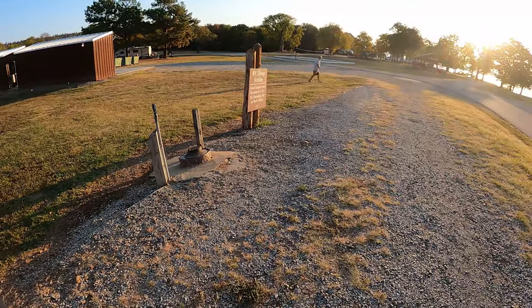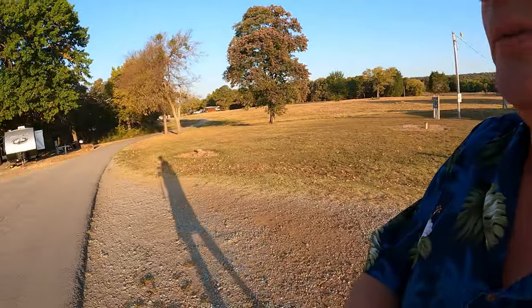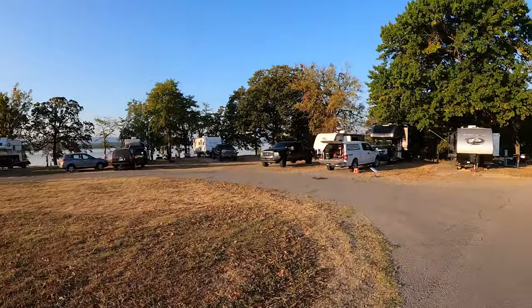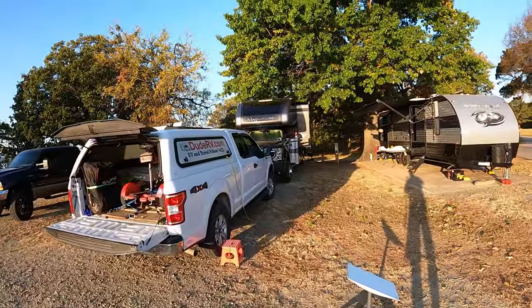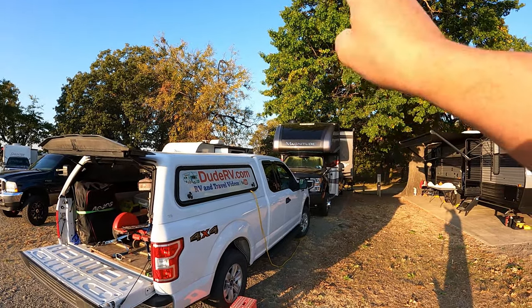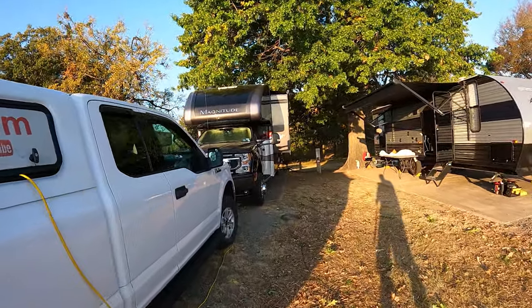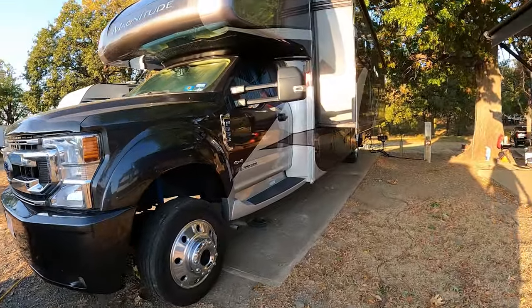The dump station has a lot to be desired. Make sure you're bringing your cradle with you. The one thing that we're not real happy about is this. It's really, really tight. Especially right here where we're set up. Site number 29. So that direction is west. So the sun sets over there. It's part gravel and part cement. The cement pad is super level.